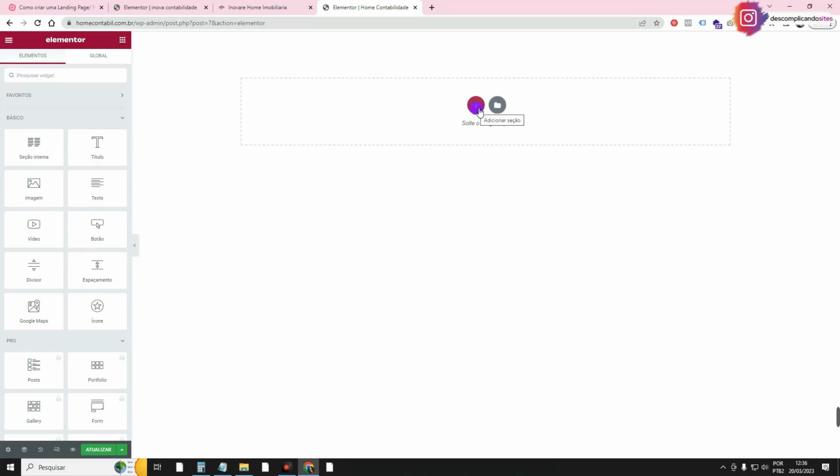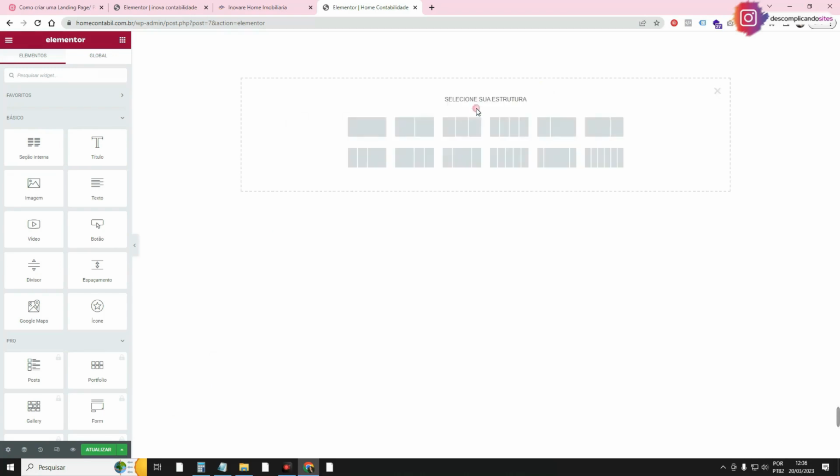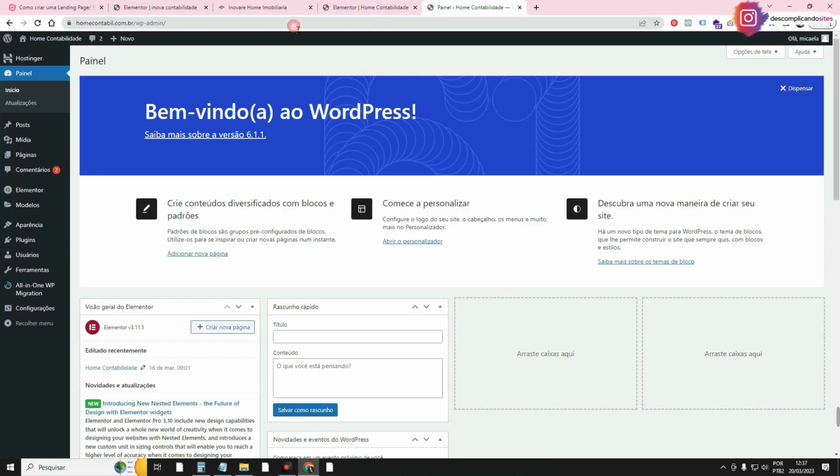And then you realize that it has the title, right? The website menu up there. We want the screen to be completely white so that we can create it our way, right? We're going to come here to the gear, here in the page layout, we're going to leave Elementor Canvas. When we put Elementor Canvas, it disappears with the menu and the footer. And this type of configuration is ideal for landing pages, because in landing pages, we don't want to have a menu and a footer, because we don't want the client to get bored and leave the page and think about other things. We want to concentrate information inside this page here to close the sale, to make it have this action here that we want, okay?